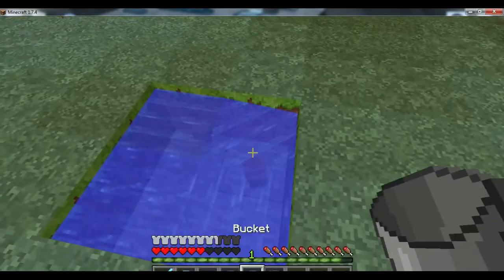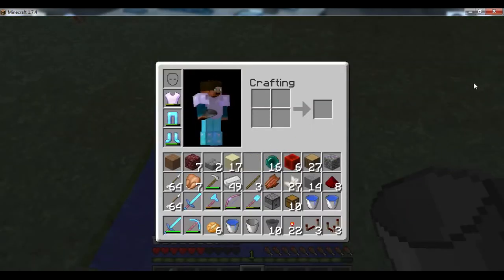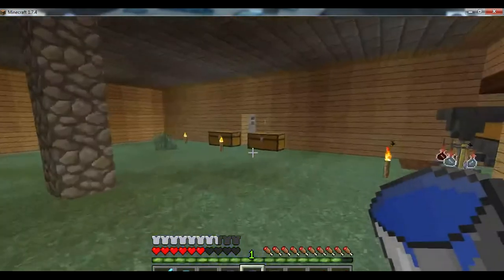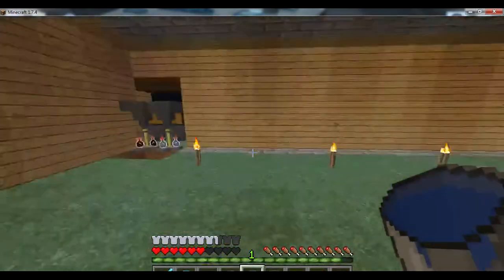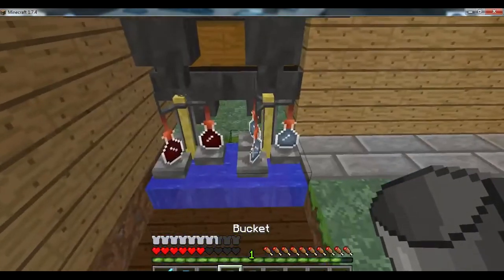Okay, here we go. Get some more water. My inventory is full. Okay, there we go. One last water. There we go. All done. And now I could just place some water back under here, because I got a brewing stand.